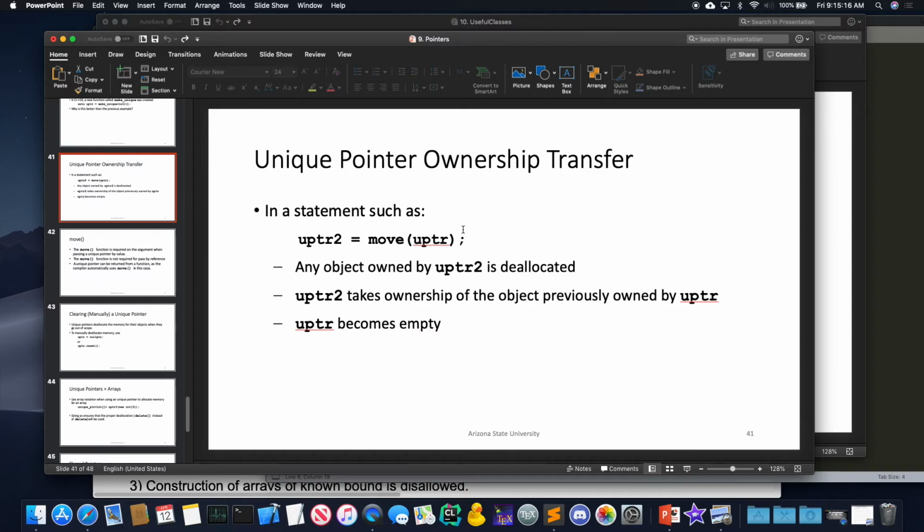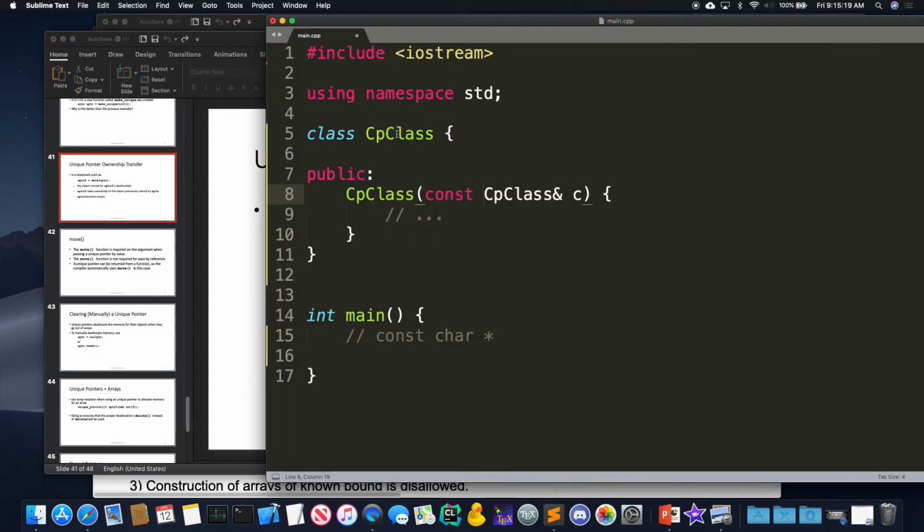So I was saying, if we wanted to pass an ASU student object... not exactly. I was saying if we're trying to use that in main, and we're trying to set equality, copy the values from one thing to another, would it not work unless we... Oh, okay. So let's just say we had a CP class C1, and we initialize it. And then we wanted a CP class C2 equals C1 like this. That calls the copy constructor automatically.